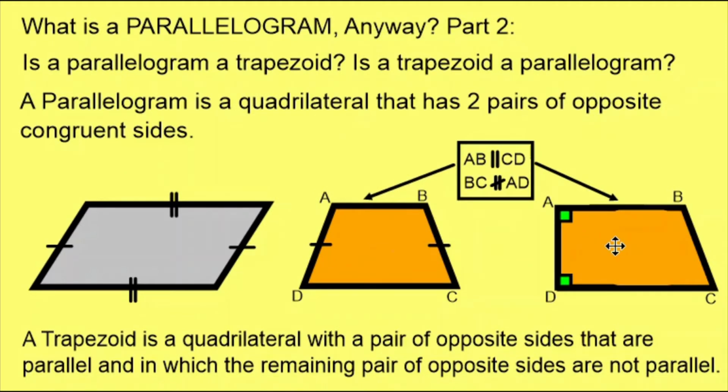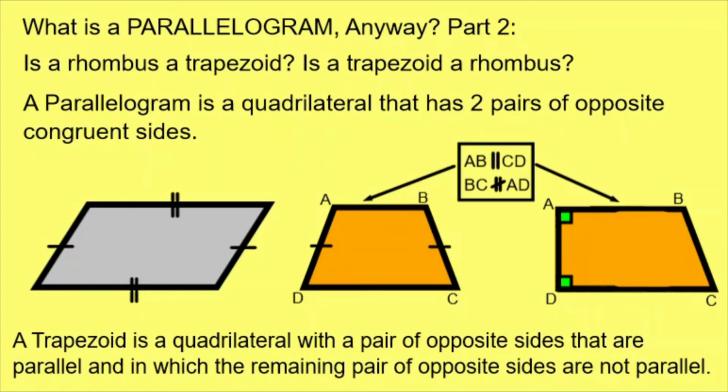Both of these orange trapezoids are following all of these rules, and therefore they are indeed trapezoids. In order to be sure of that, we needed that extra information in the box. But the parallelogram is not following the definition of a trapezoid. It has a pair of opposite sides that are parallel, but the other pair of opposite sides are also parallel. To be a trapezoid, they would need to not be parallel. So therefore, the answer to our questions is parallelograms are never trapezoids, and trapezoids are never parallelograms, so long as you are using the exclusive definition for a trapezoid.